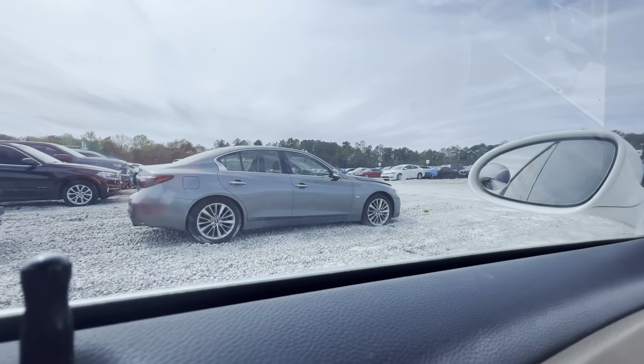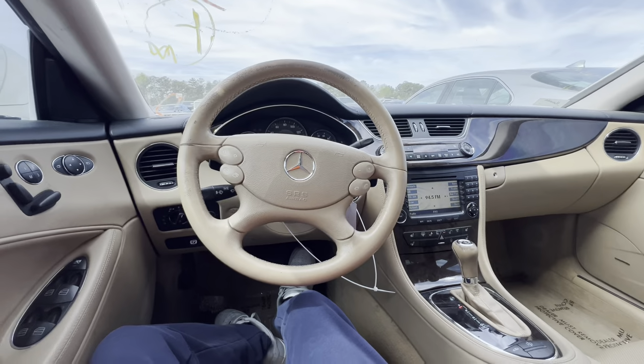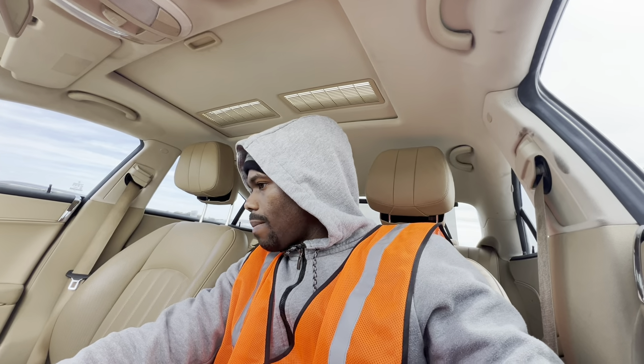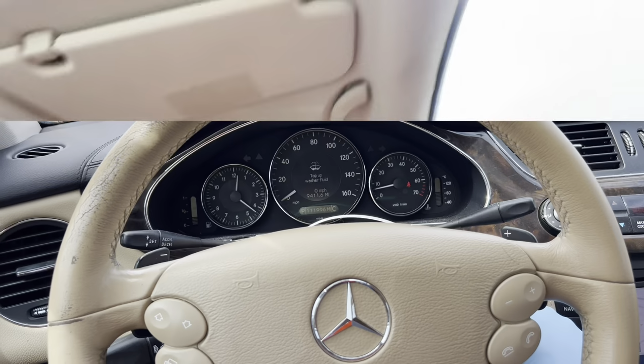Let me call Pops. Yes, I said the current bid is 650, which is good, but we just have to see what happens. It's not gonna sell for 650, bro. Like, no way. If it did, that would be a blessing. Cause I'm on it. But I'm gonna see y'all in a few, man. Let me see what's going on. Catch y'all in a second.